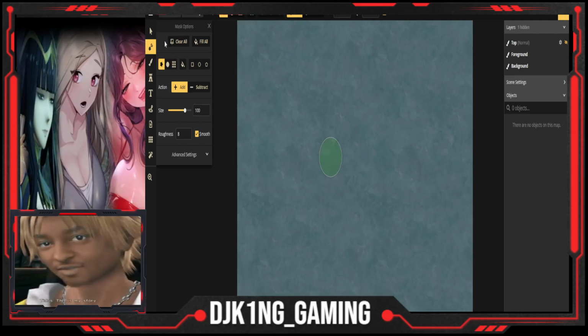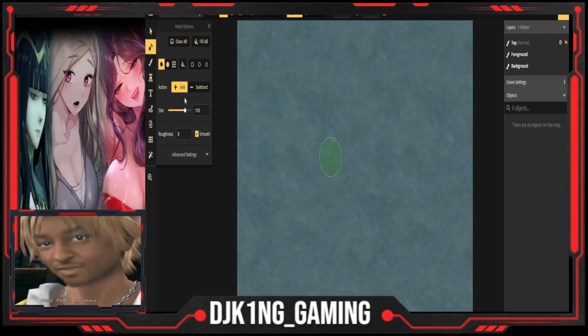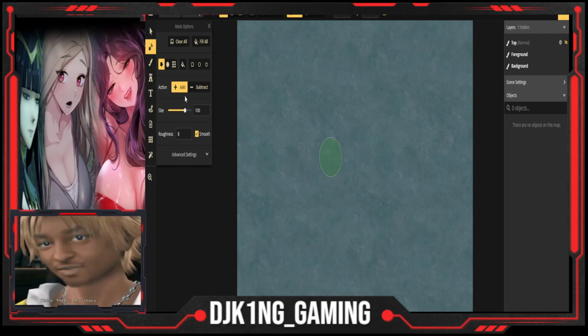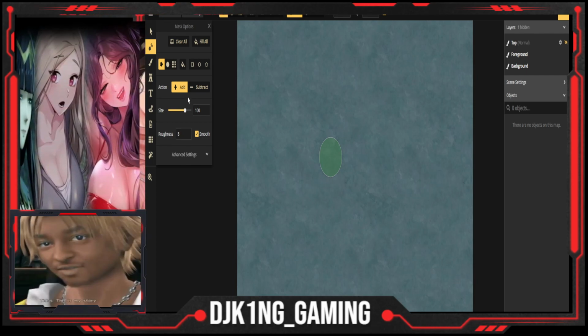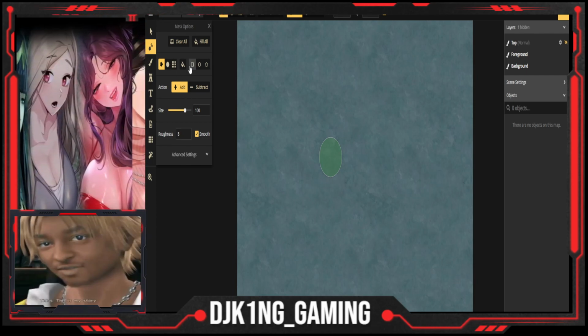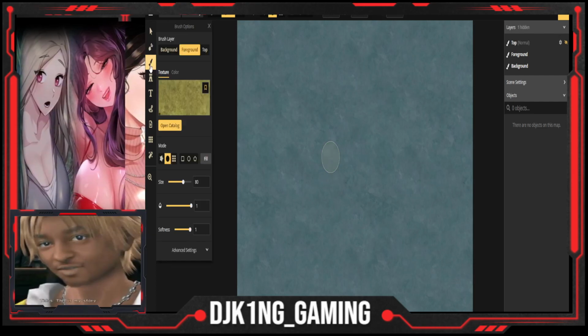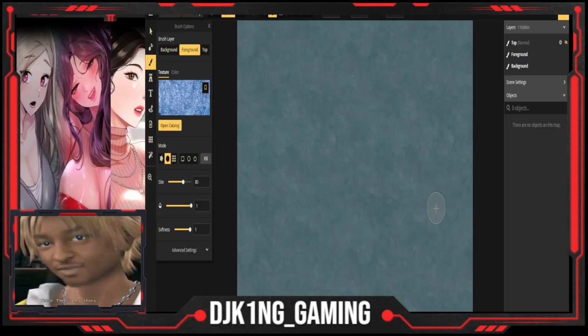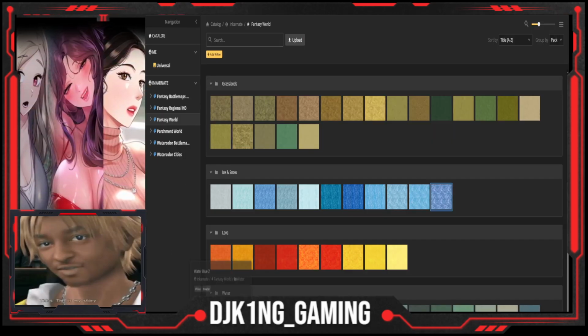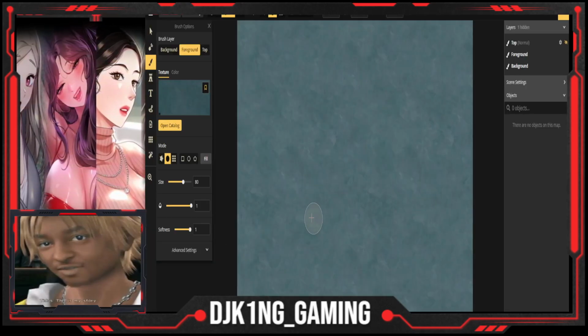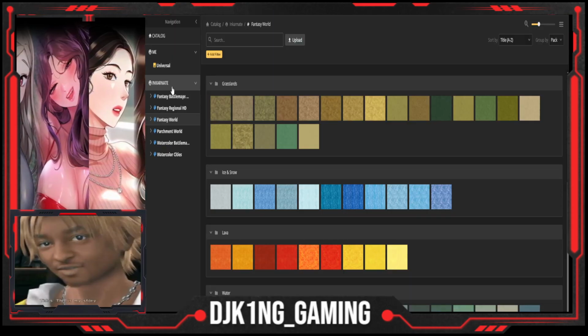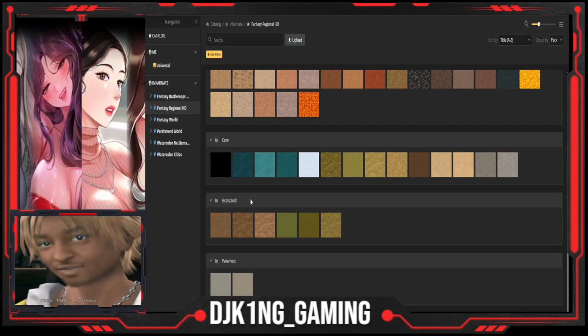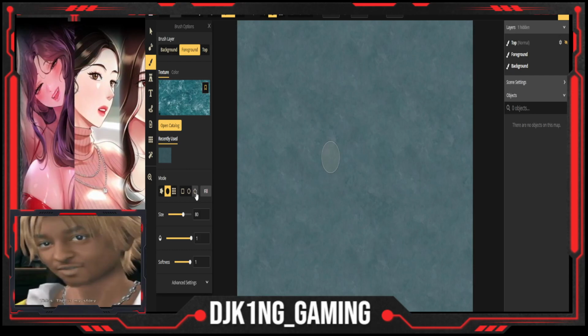Alright, now you're in the create map part. The first thing you want to do is decide whether or not you want to have the water, whether or not you want to use these kinds of water, or you can go to Fantasy Regional and change up the water yourself.